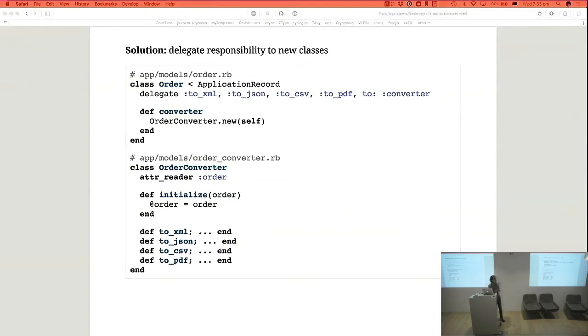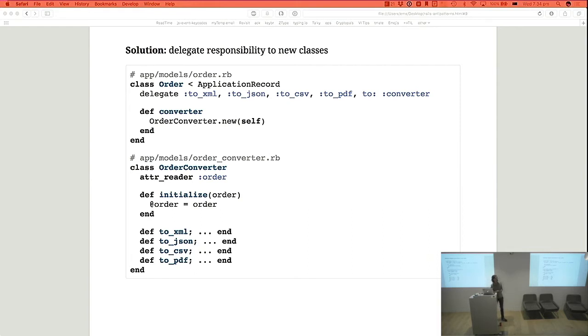The other problem that I find in Rails is that a lot of times Rails pushes us to think that all the models and all the classes that we have should be ActiveRecord based, and they do not need to be. So in our case, instead of having all those methods on Order, we pulled them out into an Order converter.